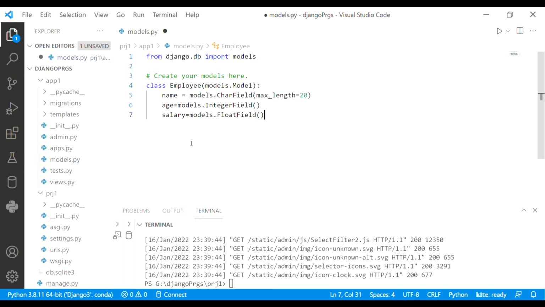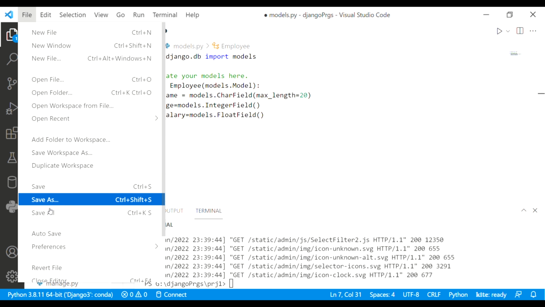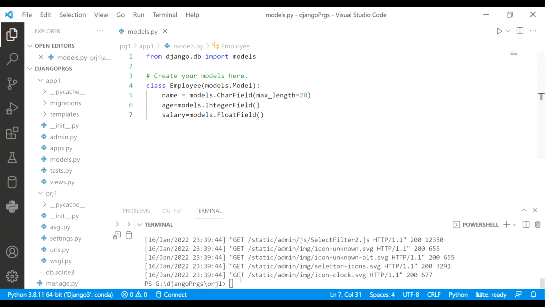So once this is done, we need to save our models.py and we need to make migrations for this. Every time you make any change in models.py, you have to perform makemigrations. So let's do makemigrations right now. makemigrations is the command which will actually create your table.